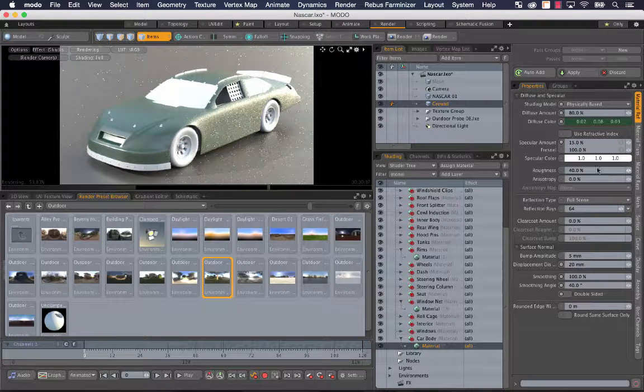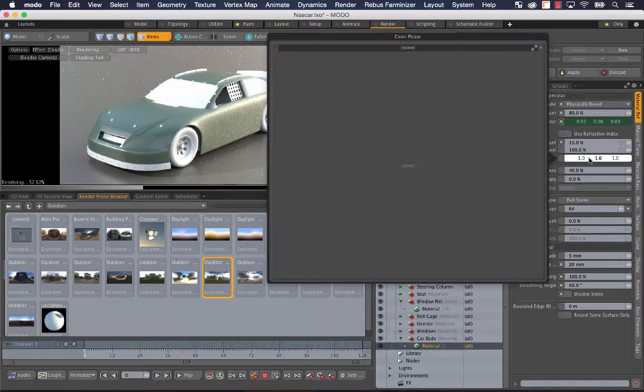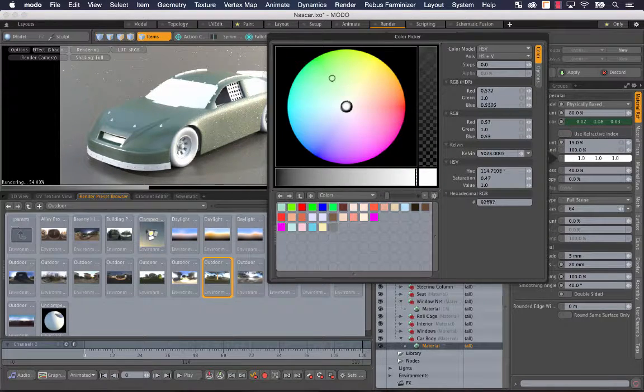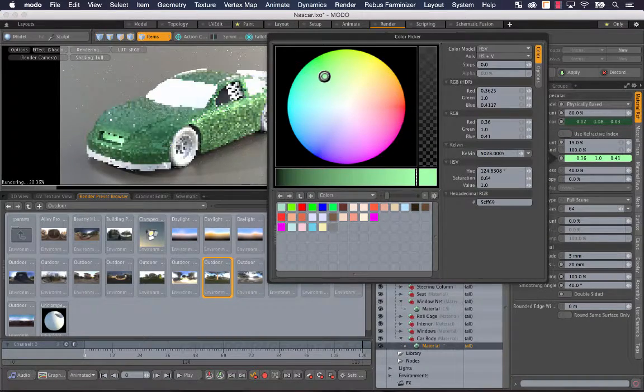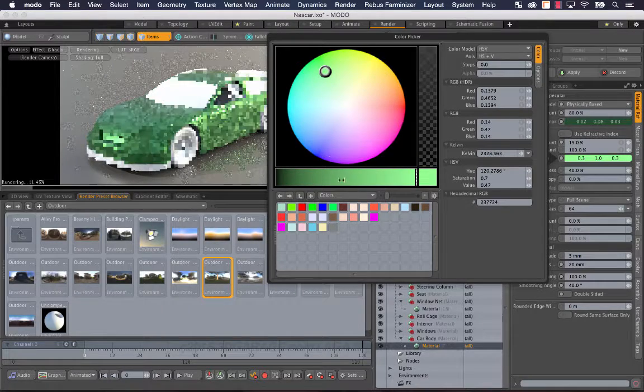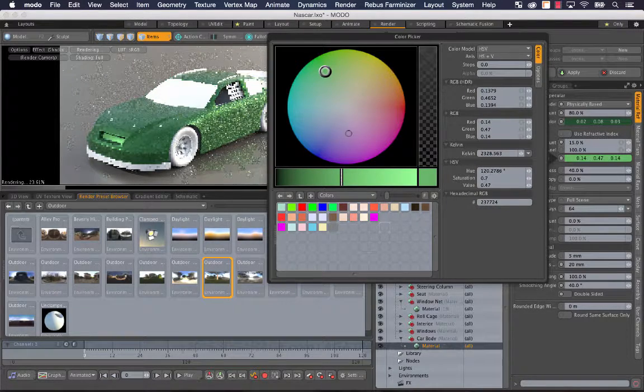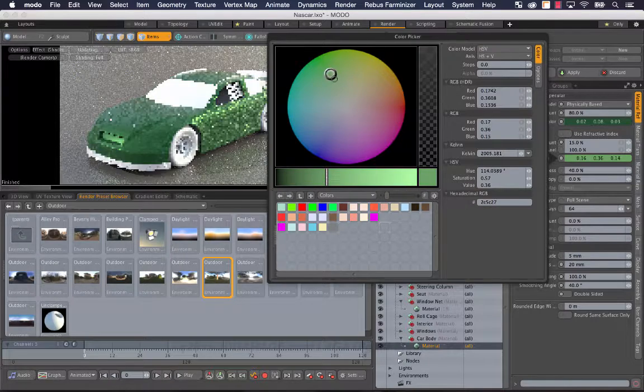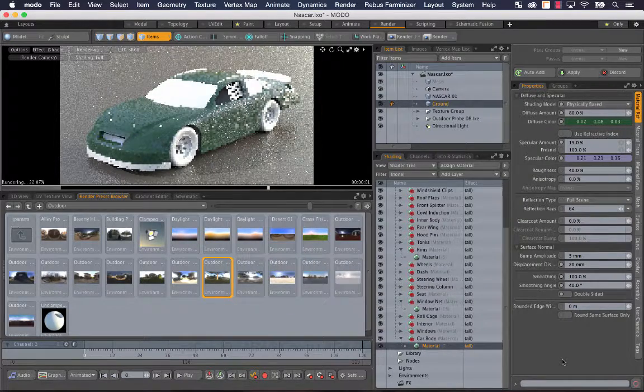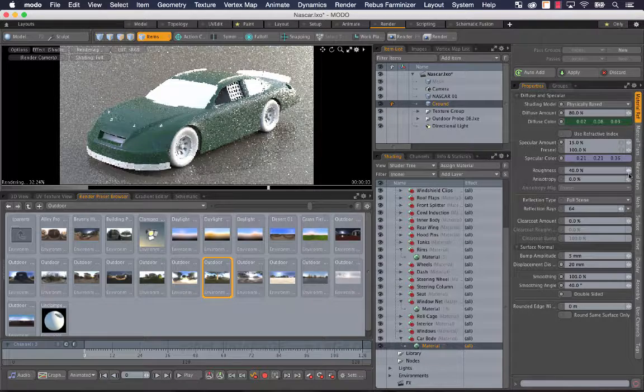Well, the next thing then is the specular color. Now it's set to white. We're not doing glass. We're not doing that kind of thing. And a car body really wouldn't have a 100% white reflection. It would be a lighter version of whatever that color might be. So we're going to do that. We're just going to make a little bit lighter reflection, and that richens up the color for us. And you can play with that, and you can even go to a blue or something like that if you want to create sort of an interesting pattern, a little better reflection. So I'm going to put a little blue in there.